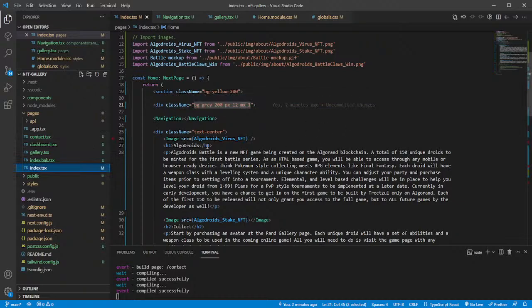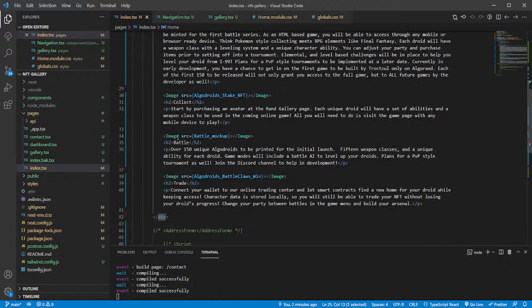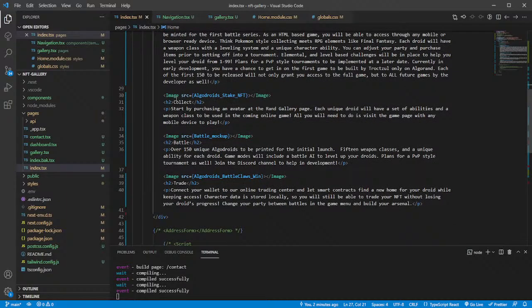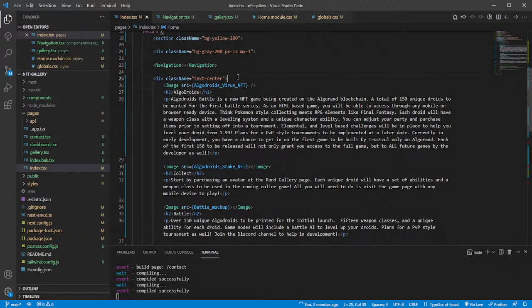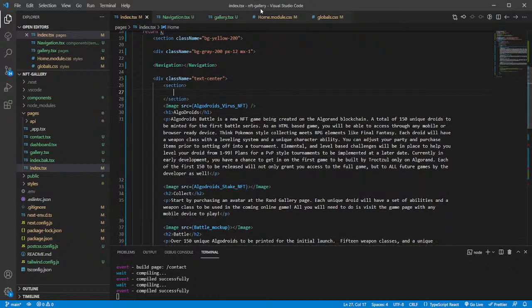Here we are. So this image, you notice that we've got this div with the text center, and that goes around pretty much all of the content. And you've got image, H1, P, and you've got that repeated a few times. You notice that the AlgoDroids is an H1, paragraph, you've got that with an image. And then you've got the next section, and then the next section, and the next section. And in fact, I'm going to go ahead and wrap these in sections. So let's go section, kind of get all that, and let's get this first section.